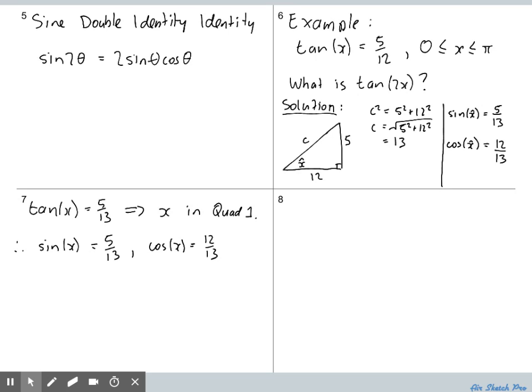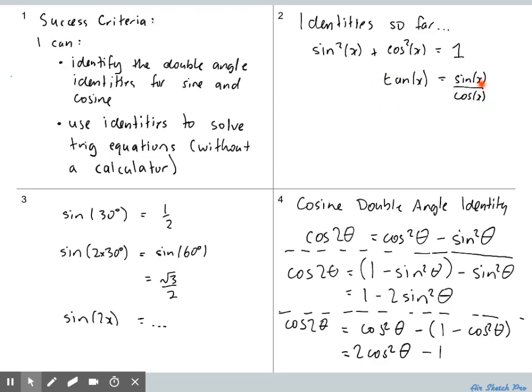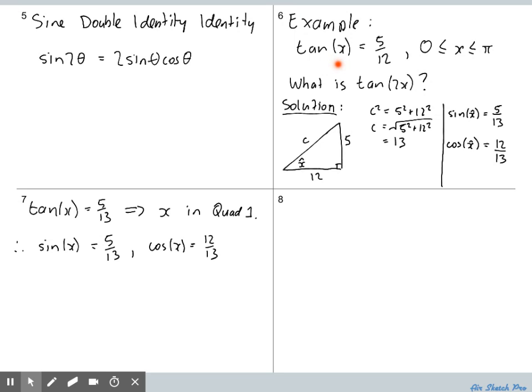So we now know what sine and cos are, but we are not after sine x and cos x. We're actually after sine of 2x and cos of 2x. Again, just to make sure those connections are there, because you have to have the goal in mind here. Tan of 2x can only be derived from sine of 2x over cos of 2x, because that's the only relationship we have: tan equals sine on cos. I had tan of x, now I've got sine of x and cos of x, but in order to get tan of 2x, I will need to get sine of 2x and cos of 2x, so I can go sine over cos.